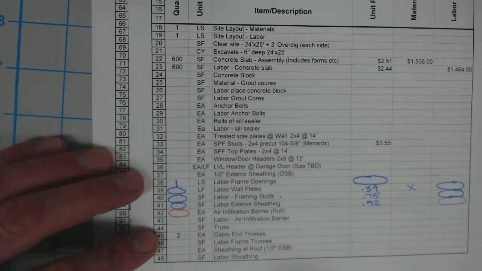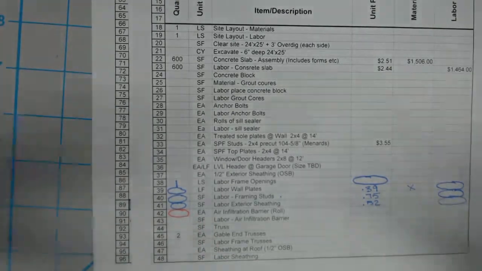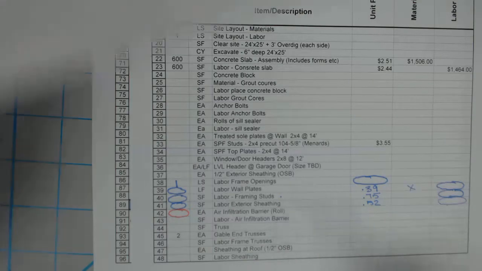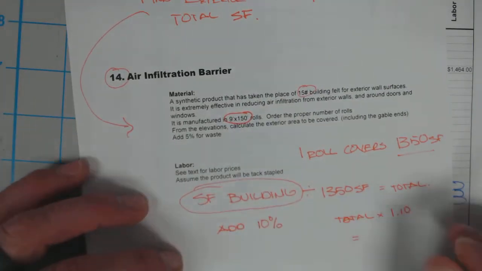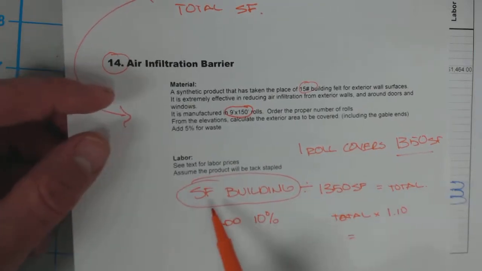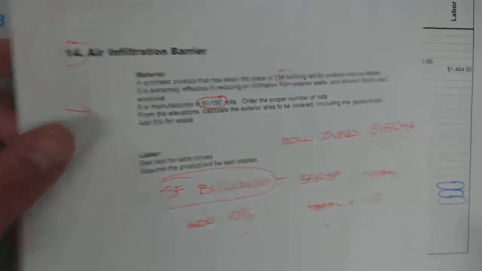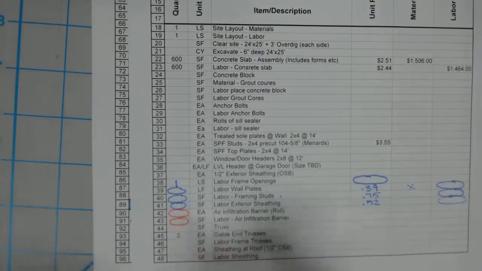area. And so we'll know exactly how many rolls we need, and we have to round up, we have to order whole rolls. For the square foot number, when we get to the labor, really what we're doing is just paying to install. So we just need the square foot number from the building in that category, not the square foot plus the 10%. We're not paying people to install the waste that we're assuming that we have, or the extra lap. So we're looking strictly at the square foot of the building in that labor category.